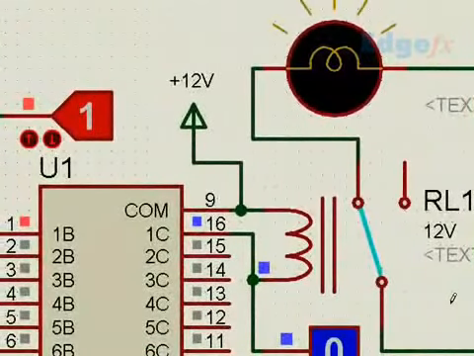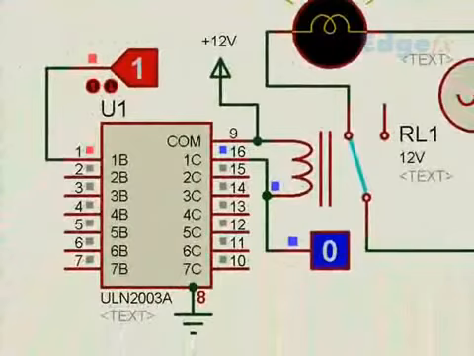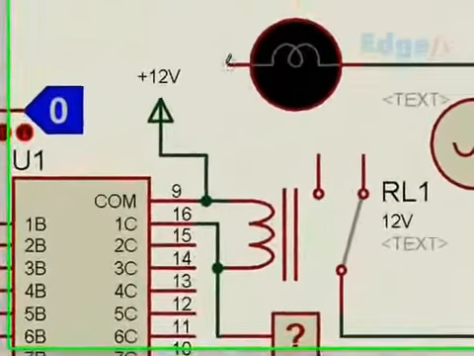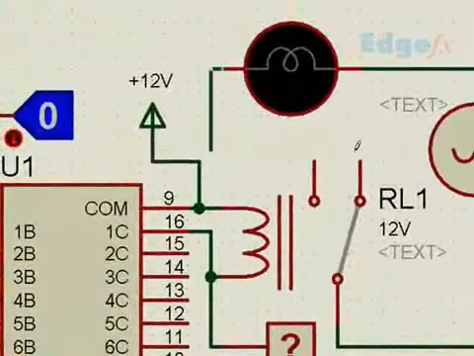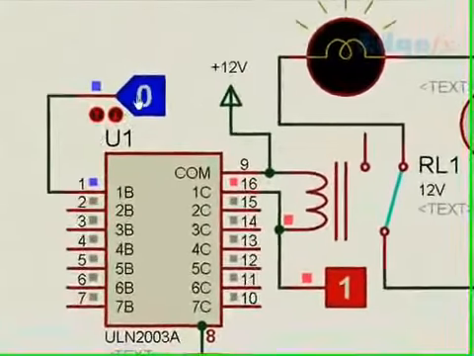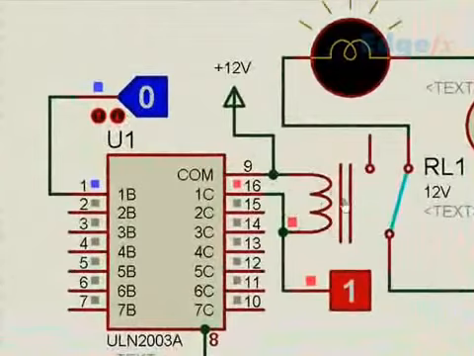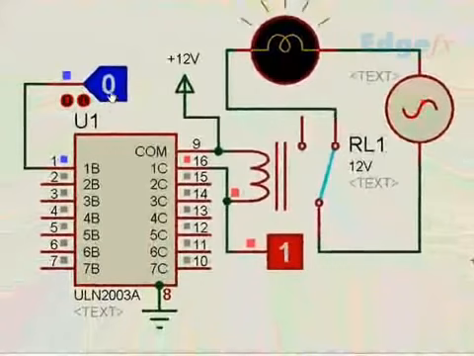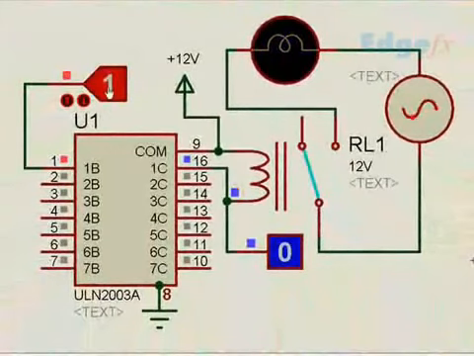One can always make another arrangement where the lamp will be permanently glowing, but will be switched off when the logic condition changes. For example, if I delete this and connect it to this place, and now I power, there is no power flowing but the lamp is glowing because the path is complete. Now when I make this 1, the lamp stops. This is the reverse logic.